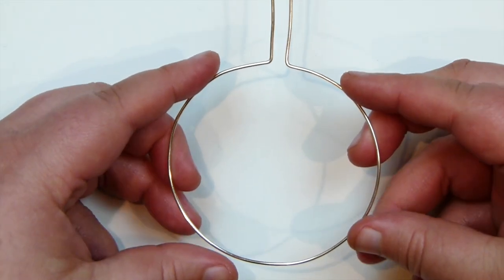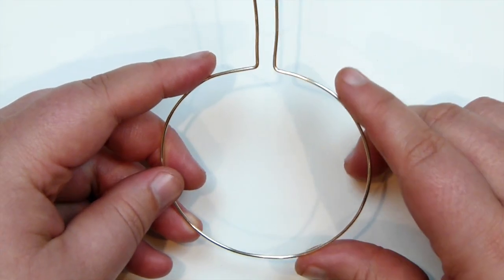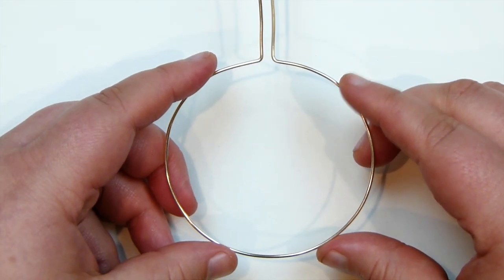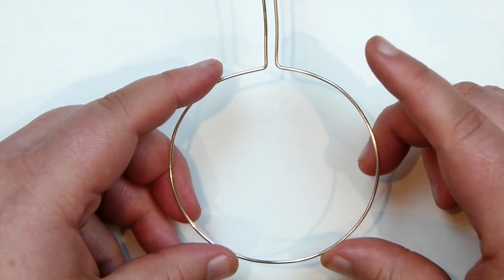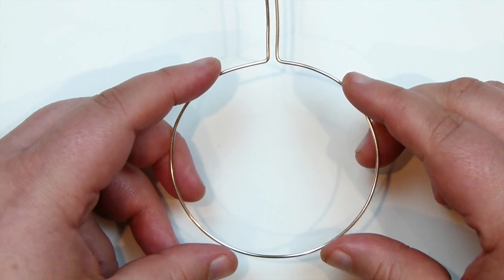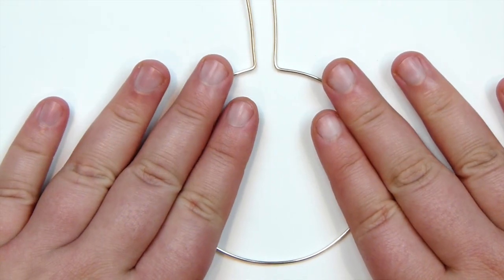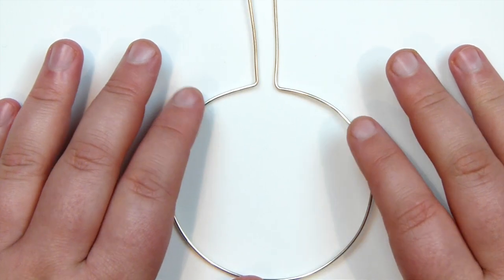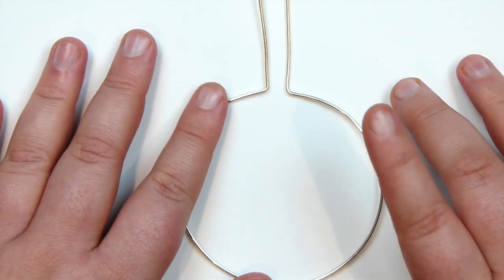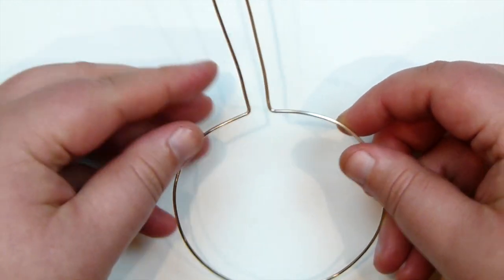Now what you can do at this point, and we've got the shape in place, what you can do with the circle piece is go in and work harden it a bit to strengthen the frame even more if you need to. You can either use a hammer, a jewelry hammer, or flatten it, or kind of just work harden it with something else. And if you don't want to get kinks or anything in the wire, just be gentle about using a hammer and that. So that's an option you can do now, and especially maybe if you're using the 1mm, that would be a good idea, just to give that extra strength to the frame.